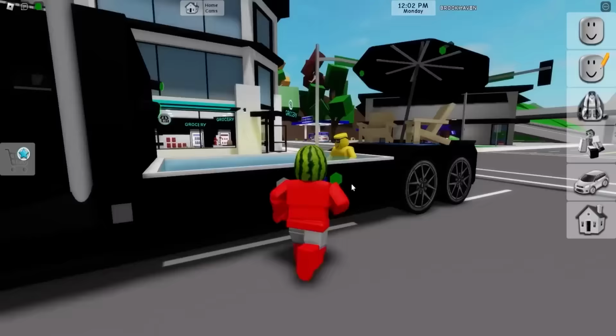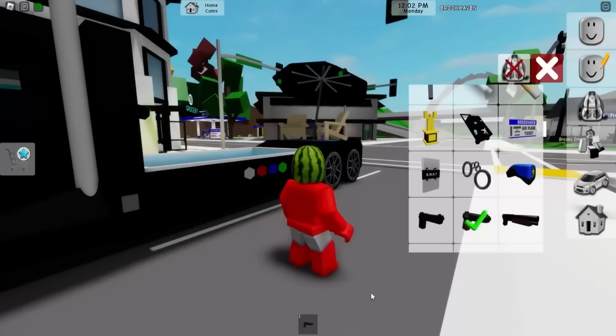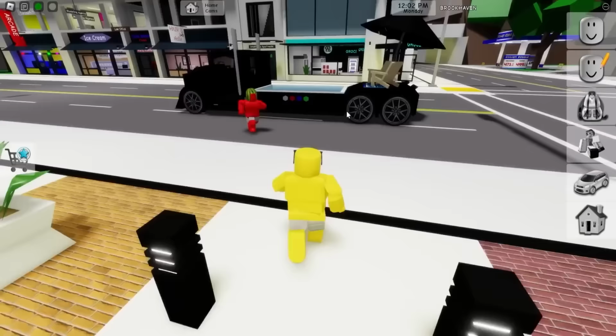Yeah, for sure, dude. Now get out of my truck right now. I'm not on your truck. I'm on your beach chair, huh? Dude, get off my truck. Okay, please don't shoot. That's what I thought. No cap, bro. No capping out here.